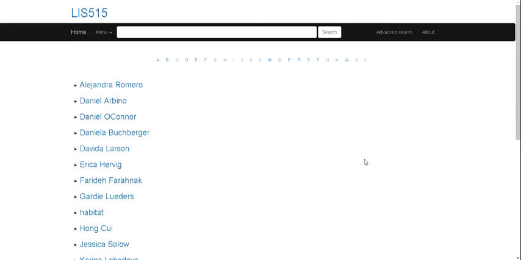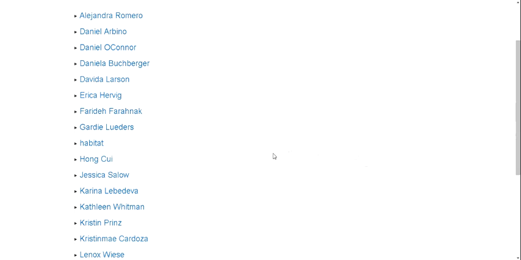I want to mention this is a shared space that everybody can see other people's terms. Be careful not to accidentally delete other people's terms when you're working on your controlled vocabulary. So next, I want to show you some basic features of the software to add terms and anything else.